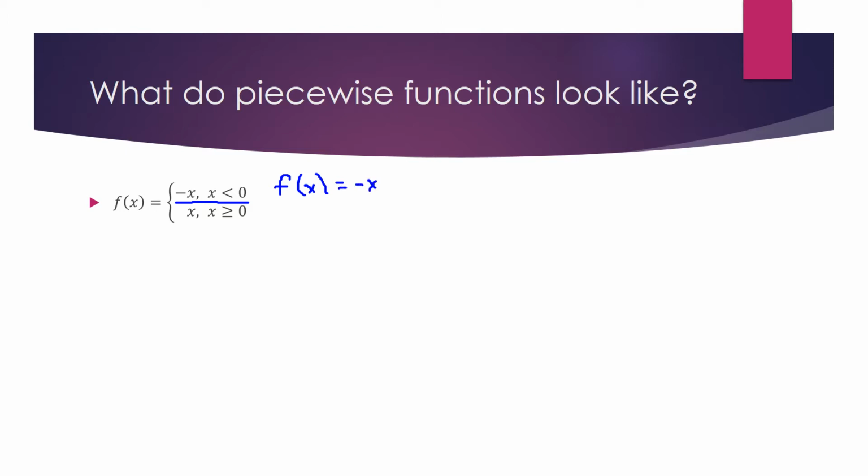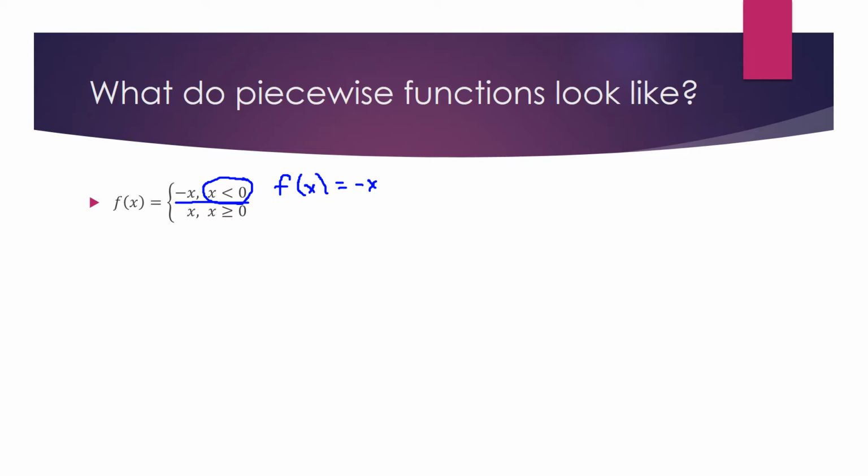Now, a couple of reminders here for you. Remember that f of x is simply just a fancy way of writing y. The second thing is that taking a look at this particular interval, this interval says x is less than 0. That means that the numbers that will go with this part of the function are all numbers that are less than 0. And 0 is not included because of a lack of a bar on the inequality sign.